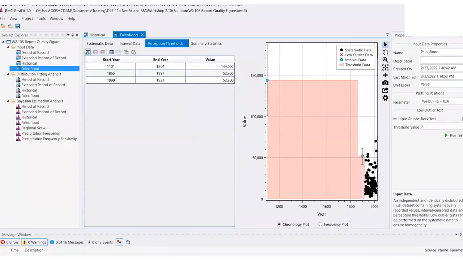Let's walk through the process for entering thresholds into Best Fit software. The first step is to create an open input data set in the project explorer window. Next is to navigate to the perception threshold tab. A new row or rows can be added to the table by selecting the add rows button at the bottom of the table. This should be pretty familiar at this point, it's just a different tab. Values for each perception threshold can then be added to the table either manually or by copying and pasting from another application. You'll probably just be hand typing these in because you're not going to copy a whole bunch. Each perception threshold requires a time period defined by a start year and end year along with the threshold type.